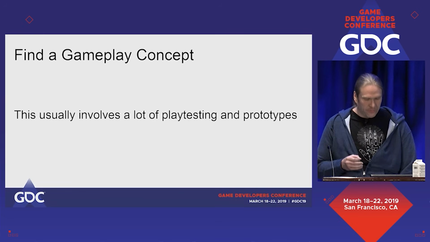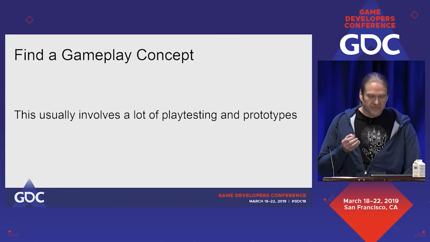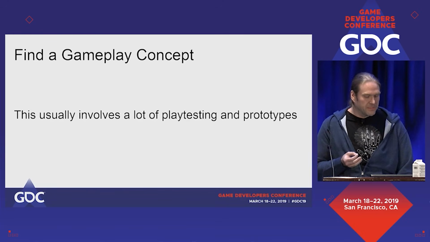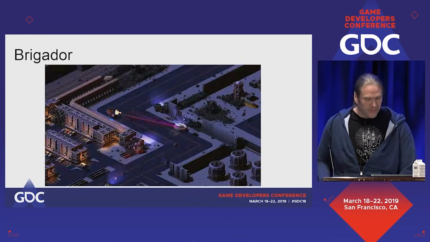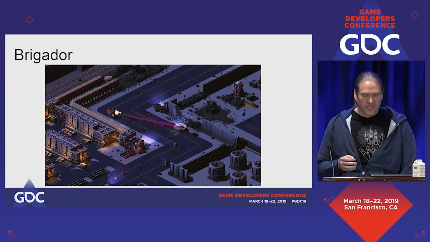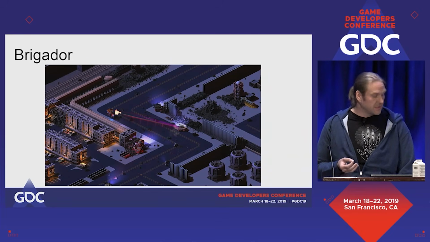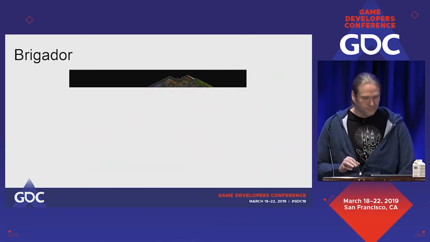unique for the level. One method is to try to find an aspect of gameplay that's underutilized and focus on it. This is hard to generalize since every game is different, but here are some concrete examples from some maps I worked on. This is Brigador, an isometric shooter that was designed from the start to allow players to use a wide range of vehicles. Because of this, it had some interesting design constraints. For example, within the interior of the map, all the terrain is destructible.